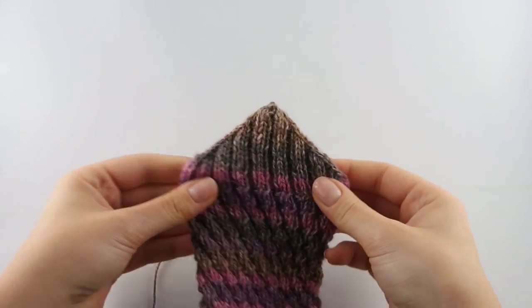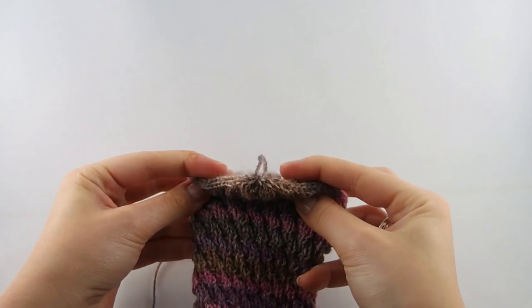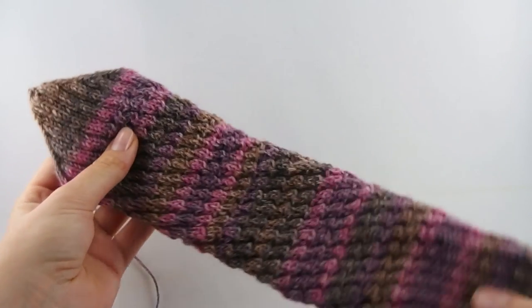And you're done! If you're not sure how to weave in the loose ends, you can watch my previous video here.